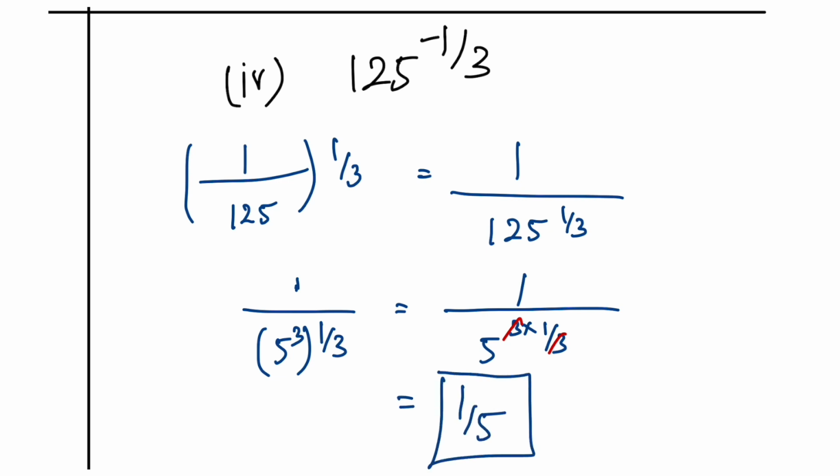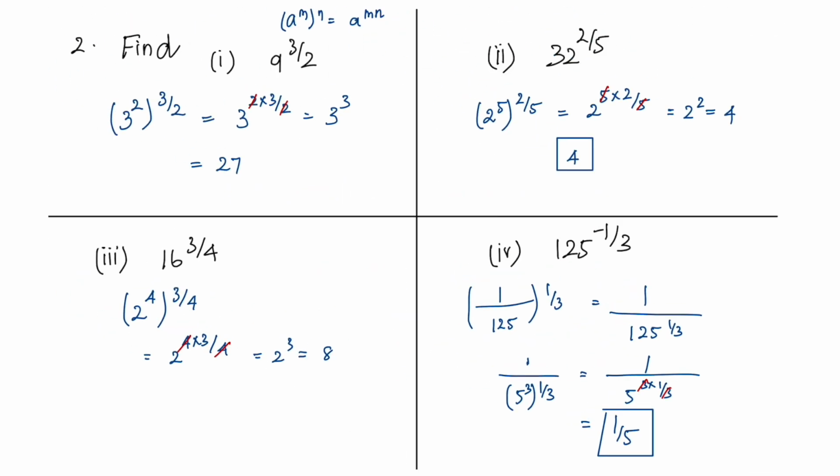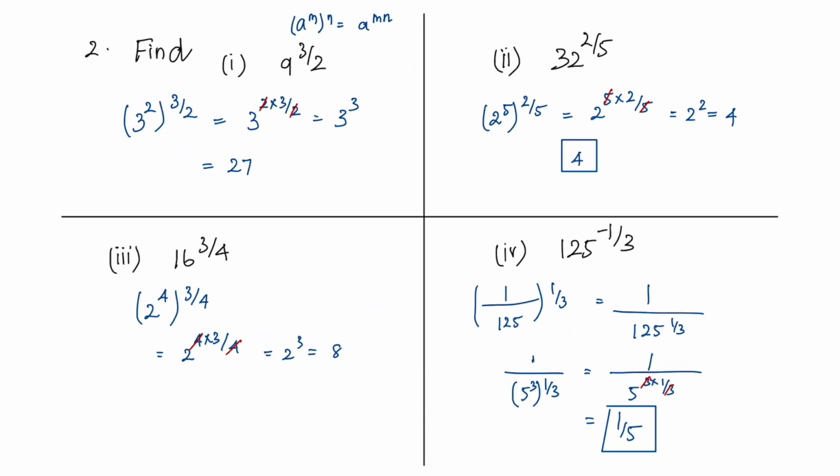That is the answer to this question, and that is the end of the second question of this exercise. I hope it was easy. It's very easy actually. You have to represent it in the form of powers, and the powers get cancelled, or some arithmetic happens based on the formula that we know, and in this case it was a power m the whole power n is equal to a power m into n, and just a small simplification after that.